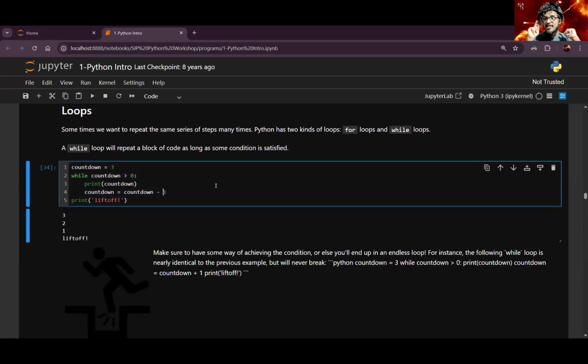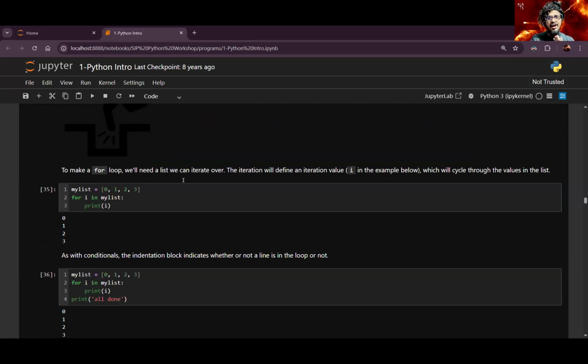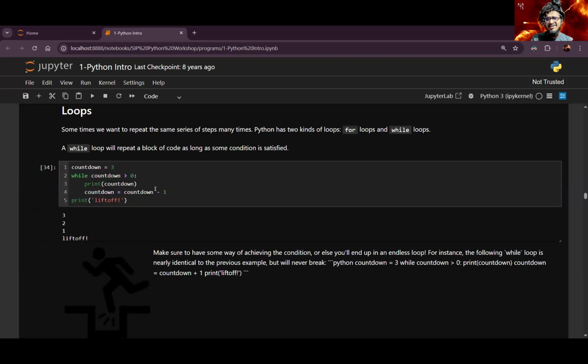Right. Next is loops. We have established how to tell the computer to check for a condition and do two or three different things. Now we're going to look at something called loops. I'm going to skip over while loops. While loops are almost never used, and we don't use them in our notebooks. They're kind of dangerous. I don't like them.